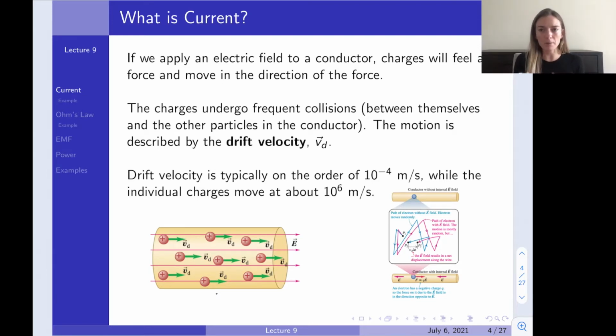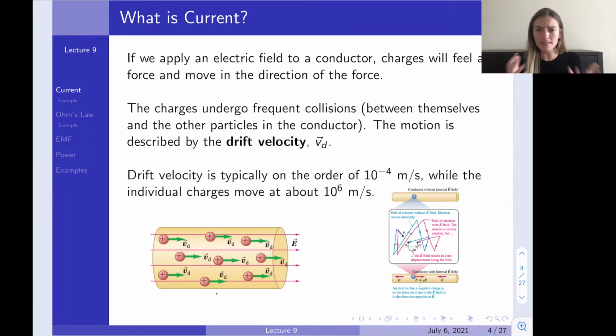It's a little bit unfortunate, we'll talk about this more in a second. When the formalism of electricity and current was developed, they didn't know that electricity was actually carried by electrons. So now we know that electricity is actually negative charges moving through a conductor. Initially, they thought it was positive charges. So our formalism for current is based on the concept of positive charges moving, but it's actually the exact opposite of that in reality. So it's a little bit confusing, but when you're thinking of current, we're sort of just doing everything backwards and looking at it as positive charges, instead of physically it's really negative charges moving.